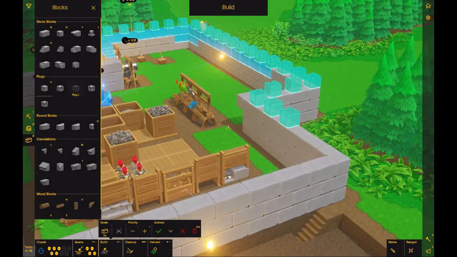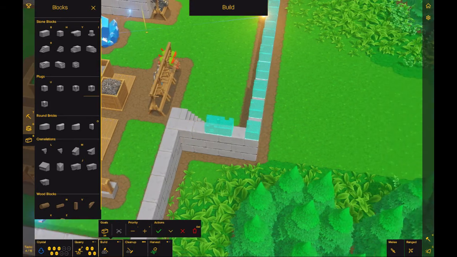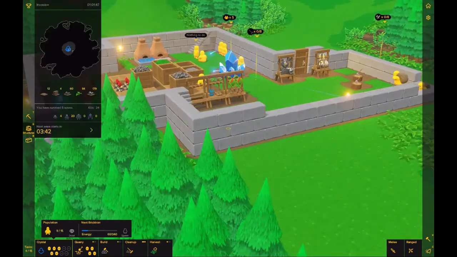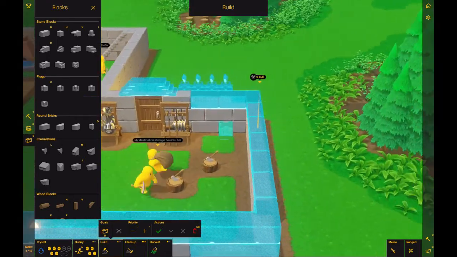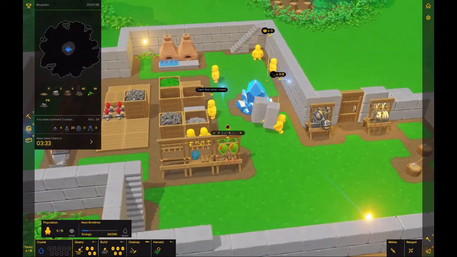Oh wait, I just realized I could have used the T block, I think. Guys, I'll be back in a sec. No, let's get rid of all the cancelled changes. Let's see how long we have. We have 3 minutes. That is fine. Okay, so T blocks. Never mind, we will not do that just yet. No, not yet.